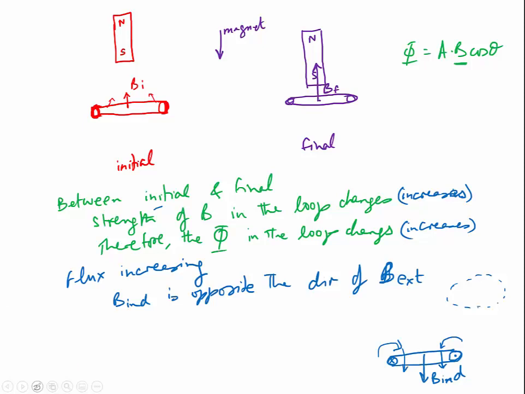Let me change colors here again just to clarify. The direction of the current is going in there, out here, to the left in the near end of this loop, and on the back end of this loop, it's going to be going to the right. I'll show that as a dotted line. So there you have it. That's how you use Lenz's law to determine the direction of induced current in a coil.